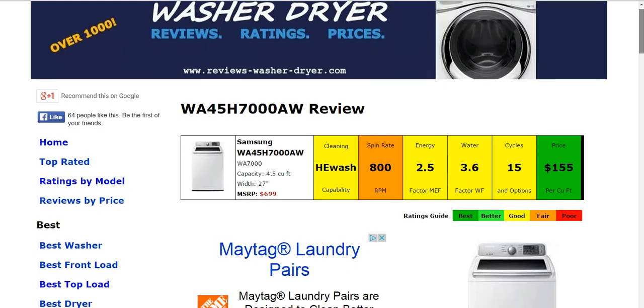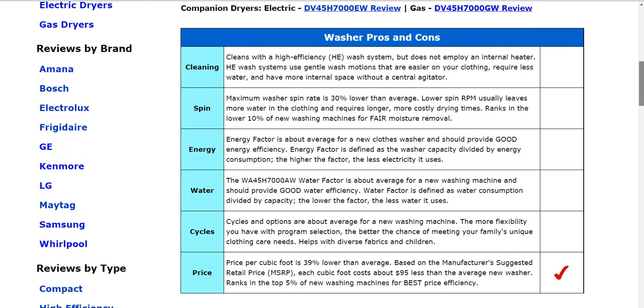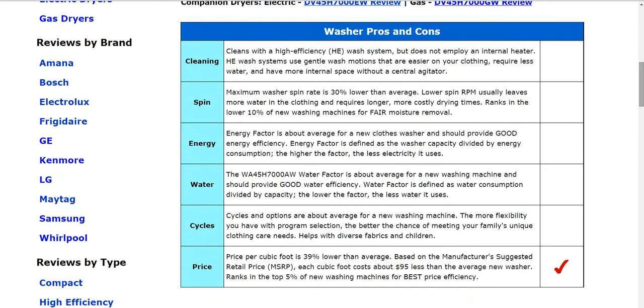Now, everything is rated from best to poor, green to red, as you see here in these six color-coded boxes. We've taken the information of this model, compared it to others on the market to give you a summarized, easy-to-use ranking there. Now, there is some full written information about each of those six categories and columns: the cleaning, spin, energy, water cycles, and price.